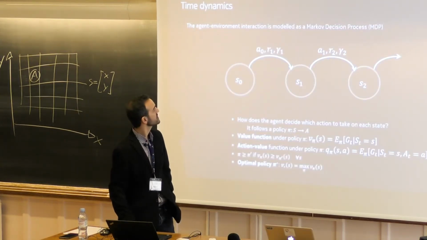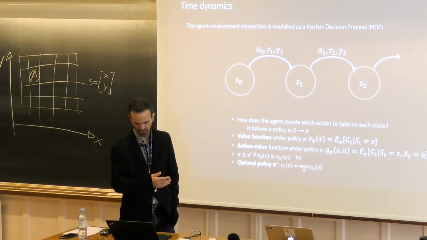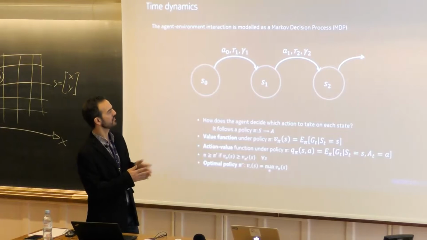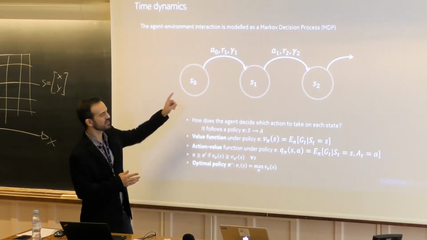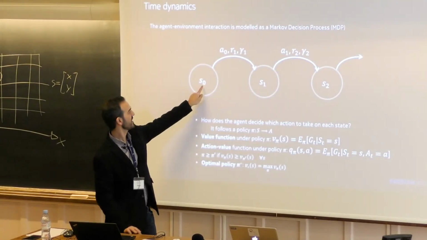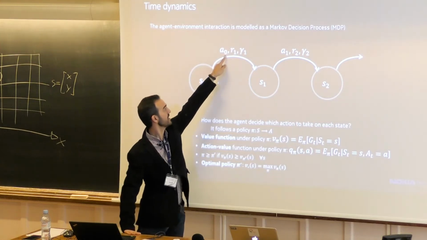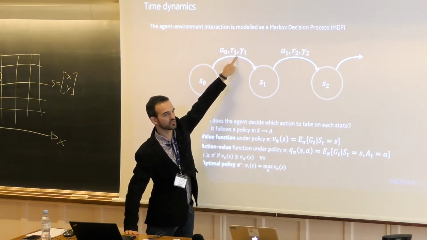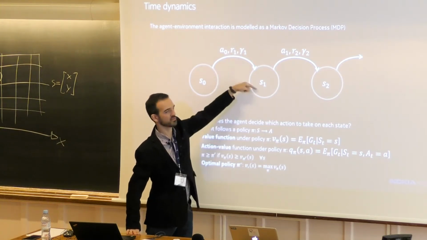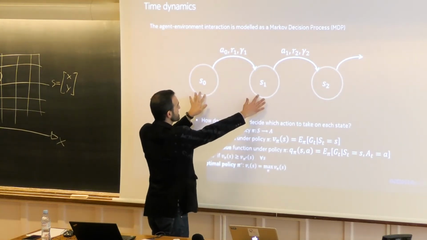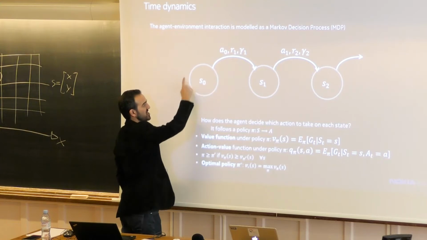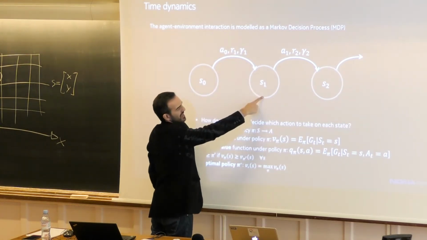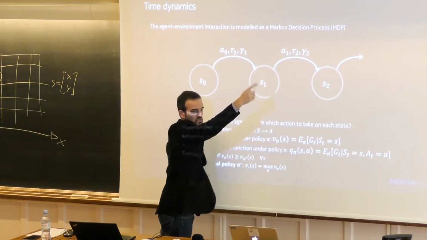OK, so I continue with my notation description. Now I want to talk about the time dynamics. This is just a convention, but what I'm doing here is using the subindex t to define the source state and the action taken on that state, but then I'm using the index t+1 to refer to the reward obtained in this transition. Okay? So here I'm representing two states. We can say that the agent finds itself initially in state 0. It takes an action, it gets a reward, and then it lands on another state. And this goes on forever, right?